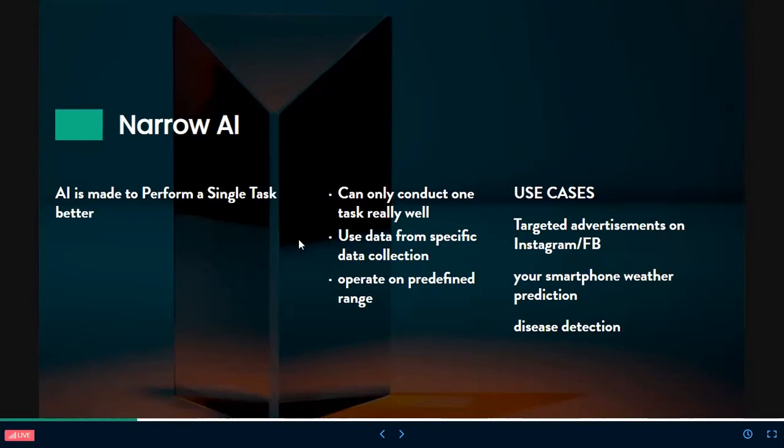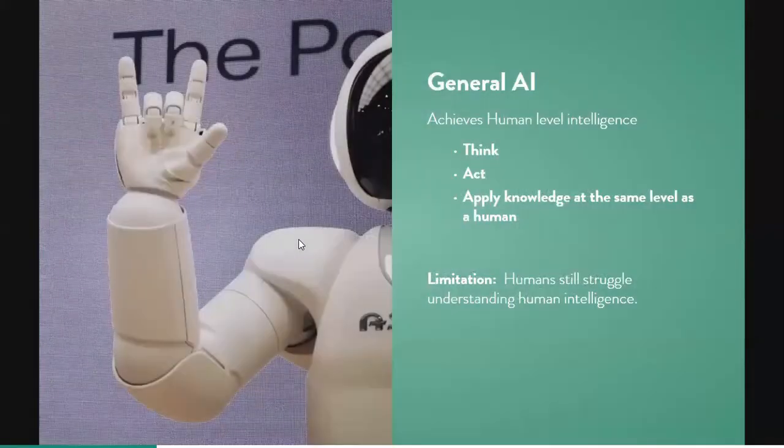If we want something to recognize if this is the true owner of the phone, when we use image recognition to open our smartphones as a form of security, we want to know if it's you or someone else, right? So we've made it really good at knowing you because we've showed it a couple of images of you, right? So that is narrow AI. And this is probably the most useful AI and the only one that exists. So let's move to the general AI.